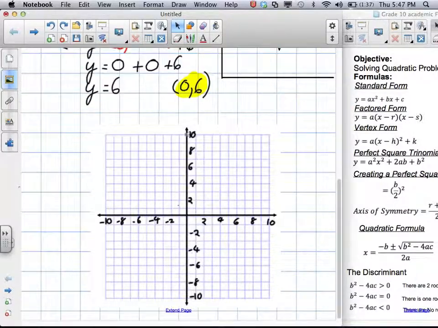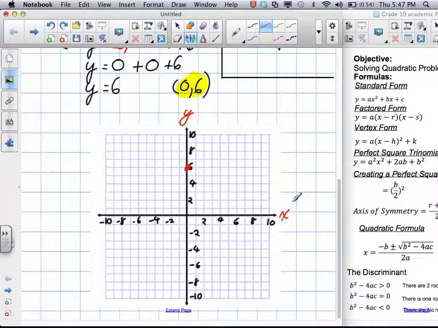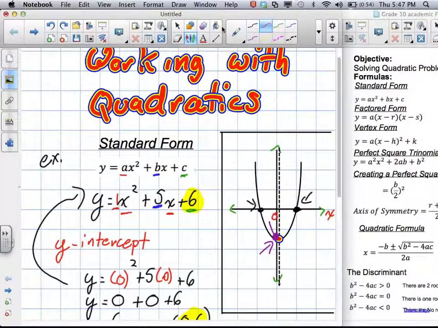Okay, so we have our graph here, and we know our y-intercept is going to be at (0, 6). So I'm going to plot that point already. We're going to have a point right here. That's where it's going to cross the y-axis. We figured that out from standard form. That's the only thing we can look at in standard form and easily tell: this point here.